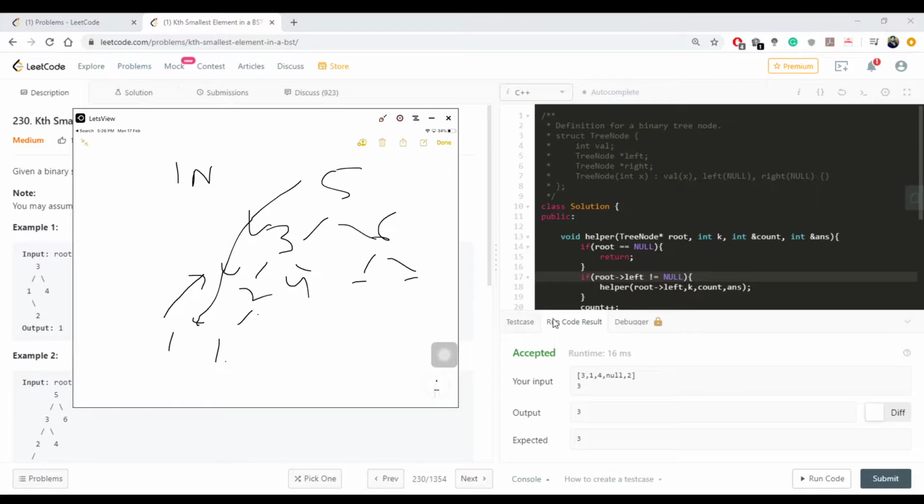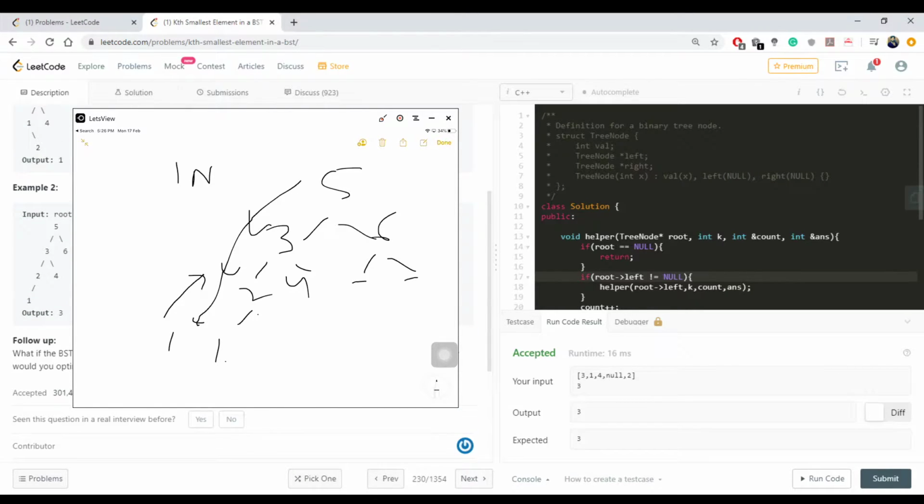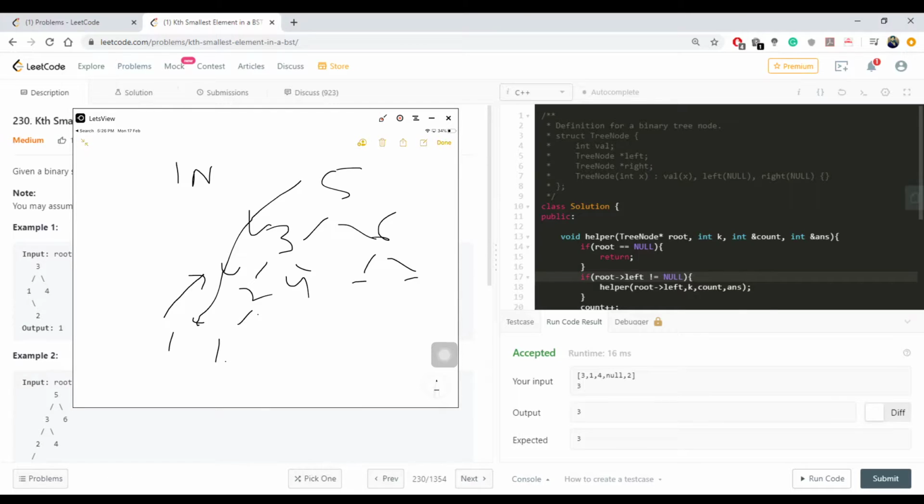So basically it's about maintaining some other value, maybe just updating. How would you find the kth smallest frequently, optimally?